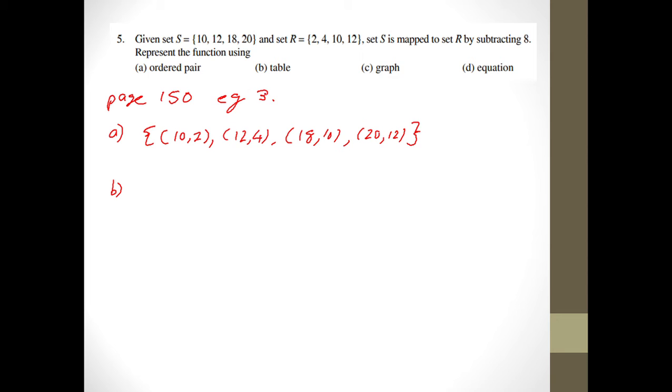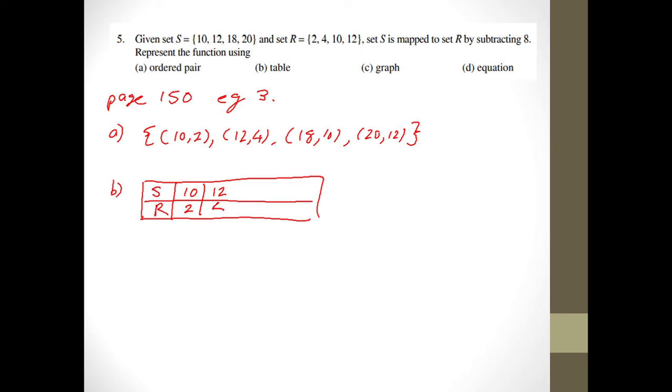Next will be question B. If you use a table to do this question, you can draw the table like example 3. You write S and R. For S, 10 will map to 2, 12 maps to 4, 18 will map to 10, and the last one, 20, will map to 12.